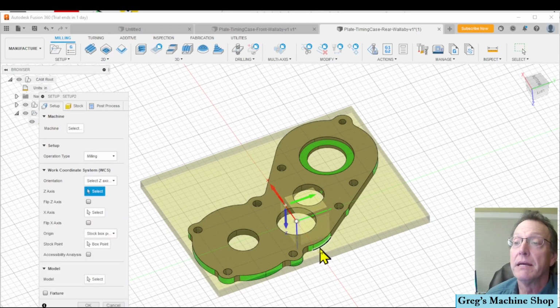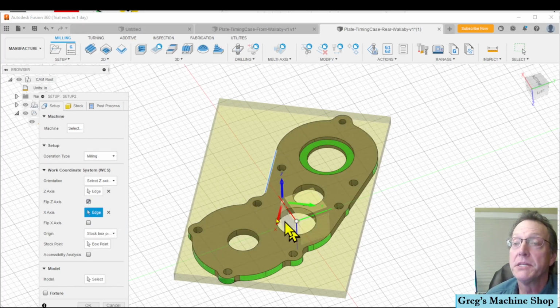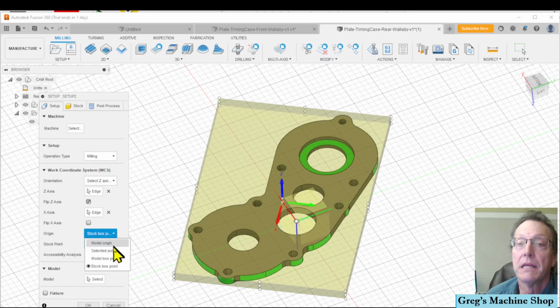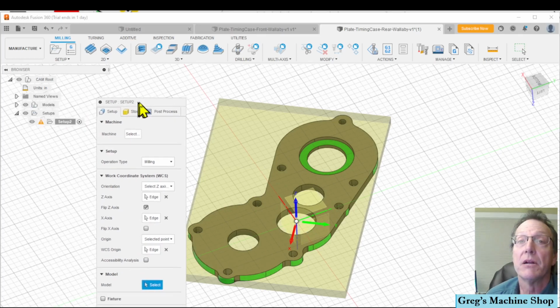I'm going to pick a vertical line here for my Z, and another line for my X. I'm going to flip my Z so it's up in the air, select a center there for my origin, and then go up here and select my model.